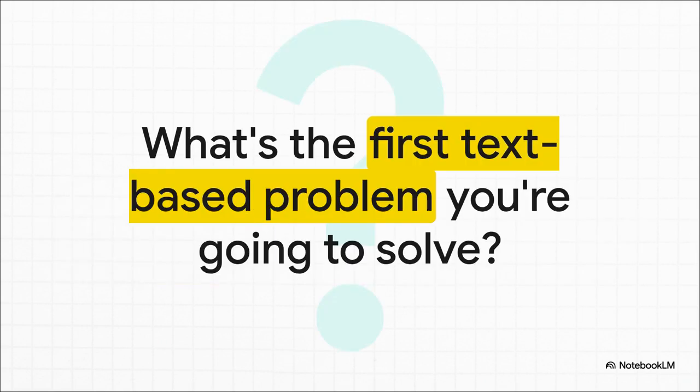So there you have it. You've officially got a solid starter toolkit for manipulating strings in Python. You've got the tools to build, change, search, and format text like a pro. The only question now is, what are you going to build? What's the first text-based problem you're going to go tackle with these new skills?